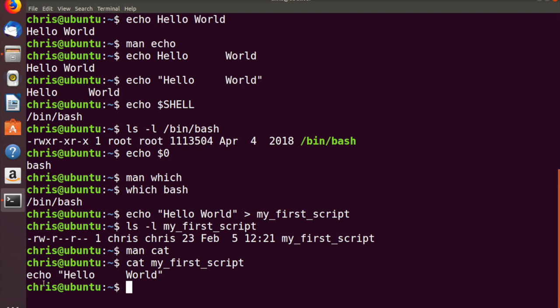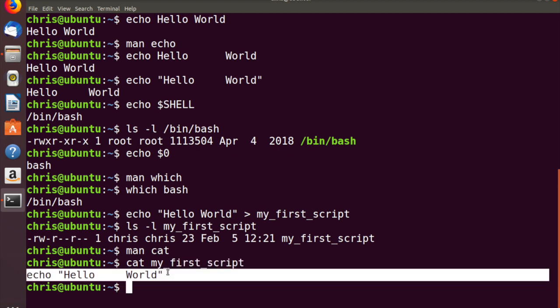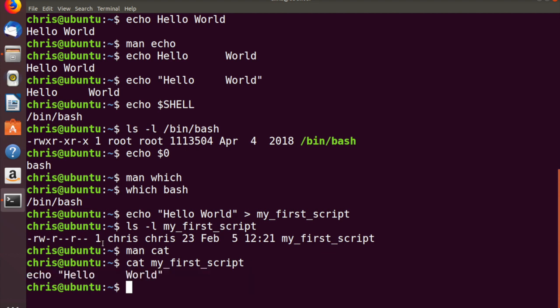Now, how do we get the shell to run the contents of this file as commands? One way of doing it is basically run bash my first script, and there you go, it echoes hello world.